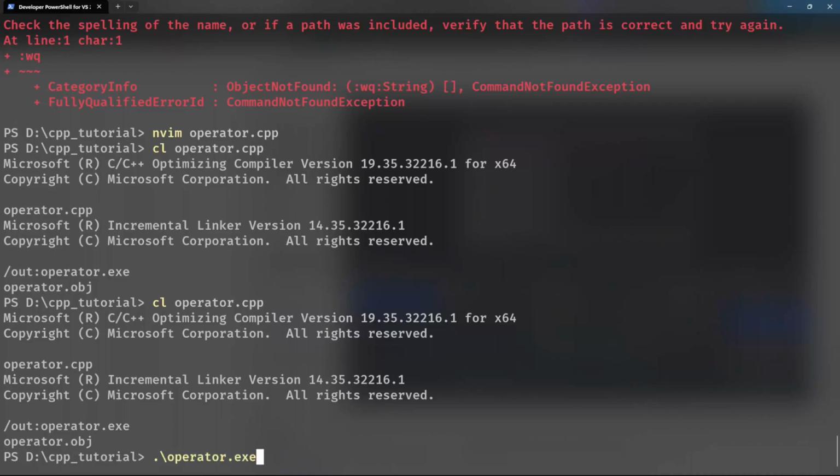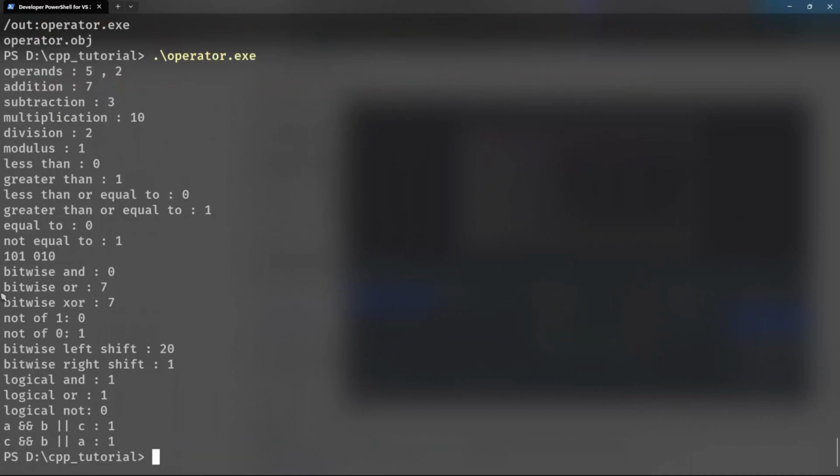So now that we have compiled it, we run this, and you can see that A and B or C gives us 1, and C and B or A gives us 1. Why? Because this AND gives us 0, and this OR has the C value as 0 and this is 1. So obviously this will be 1 because we are doing OR.